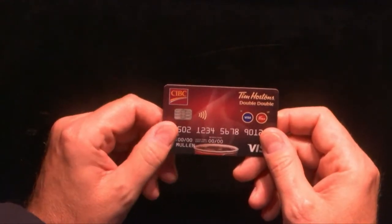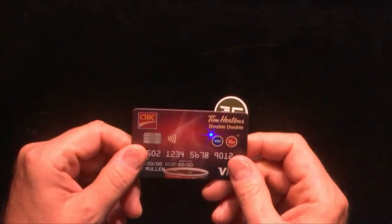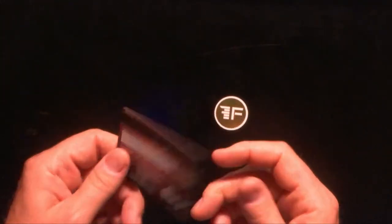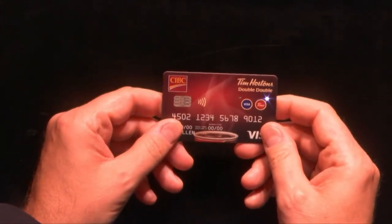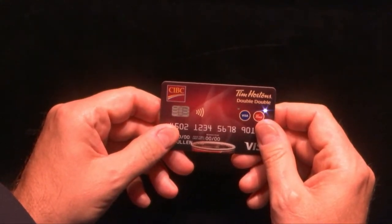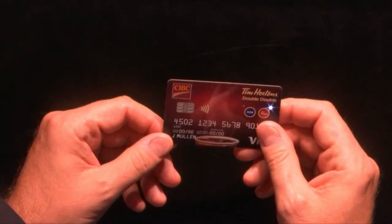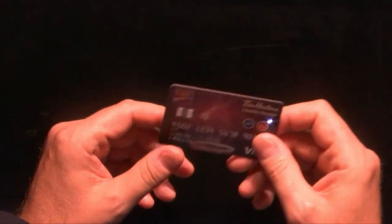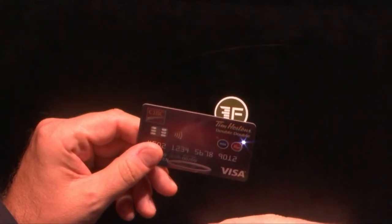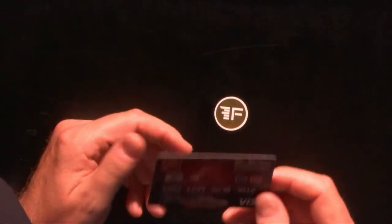To describe the card a little more: I press the Visa button, the contactless is activated, the EMV chip is activated, the dynamically encodable mag stripe is activated. You swipe the card, you spend, you accrue points, you walk across the street to Tim Hortons, you press the Tim Hortons loyalty prepaid closed loop loyalty button, and you can instantly redeem your points by tapping, swiping, or dipping your card. So it's instant earn, instant burn, and it's arguably one of the most successful co-brand launches in the history of Canada. We're very proud of this product.